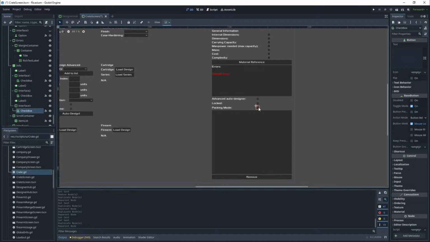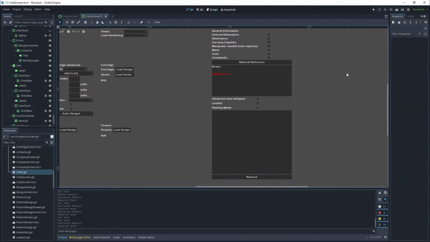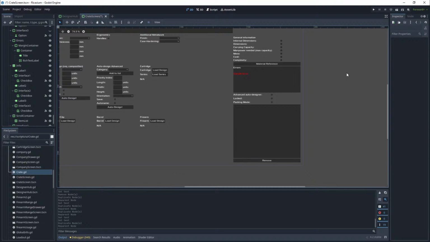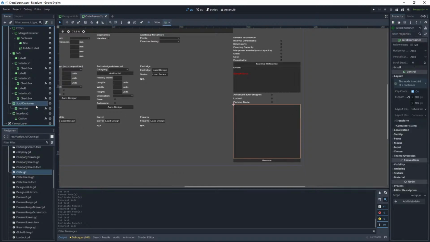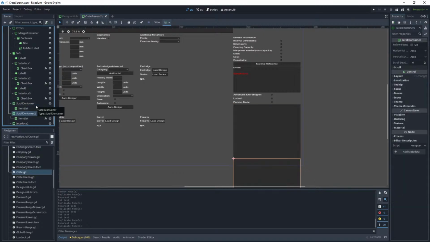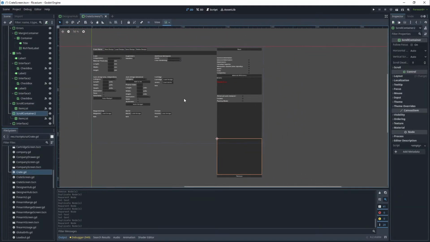Cool. So once we have that, we can add our third interface, which is the packing interface. This is when this becomes pretty important, since we'll have two different scroll containers. And they'll be managed by the same button, because we can't do that.